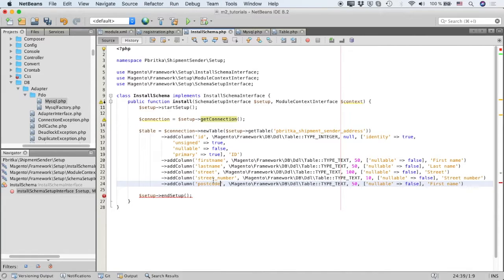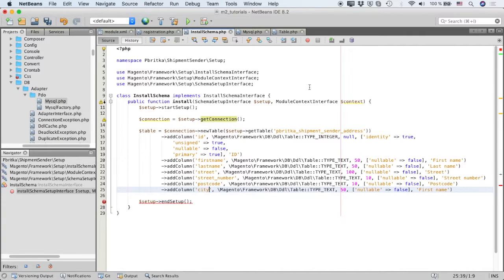Then postcode. Usually it is 6 digits, but I just like to add some extra space, so 10 characters. The comment is postcode. Then we have city, 50 characters is okay. And the comment is city.